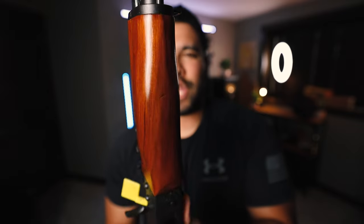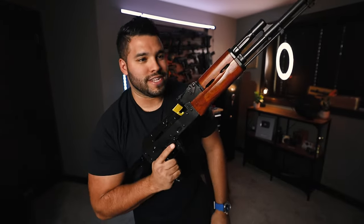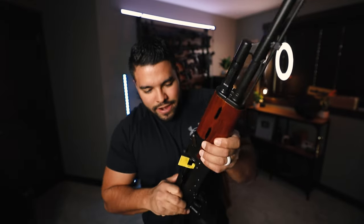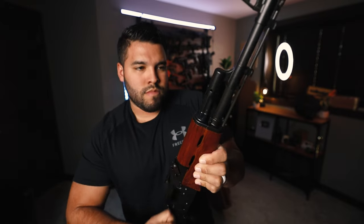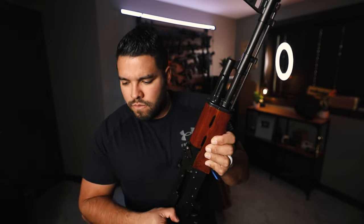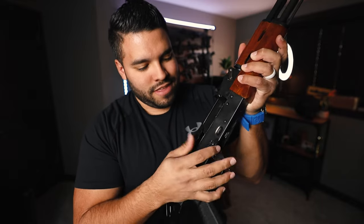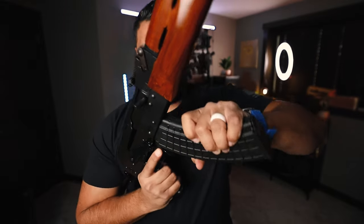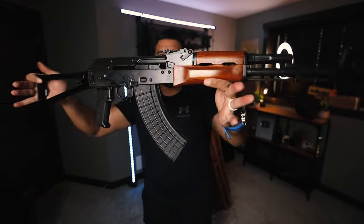Also, look at that beautiful wood. That craftsmanship. Oh, that looks nice. I don't know if it translates really well to the camera, but man, that looks nice. It feels nice. That does feel nice. It sounds nice. Real nice. There's that safety. Oh yeah, that feels real nice in the hands. Also provided a magazine, which is cool. Put it right in there, and there we go. That is the first AK-47 of the unboxing video. All right, let's go to the next one.